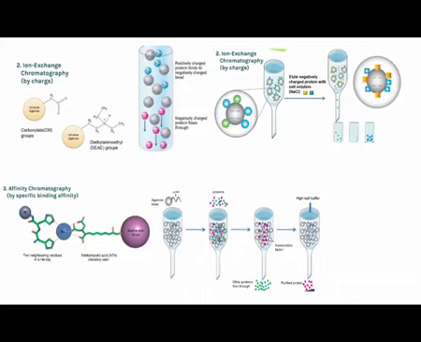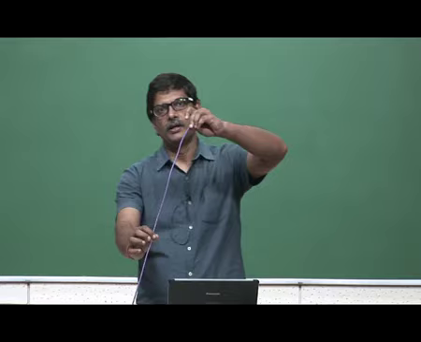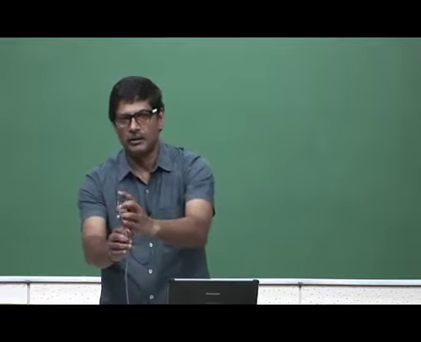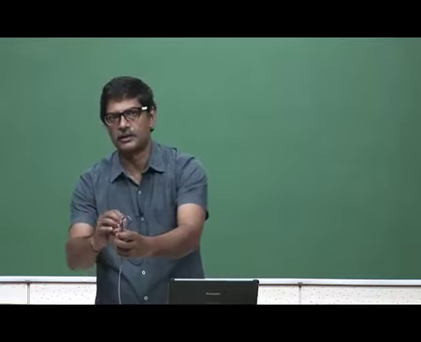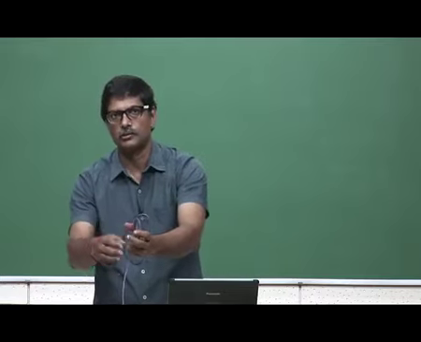Moving on, you can have some more different kinds of chromatography. One is called the ion exchange chromatography, which is shown here, and the third one is called affinity chromatography, which is shown here. So, what does ion exchange chromatography say? As I told you, a polypeptide is made up of amino acids and they fold in a typical three-dimensional structure, and then some of the amino acids will be at the surface, some of the amino acids will be at the core of this structure.